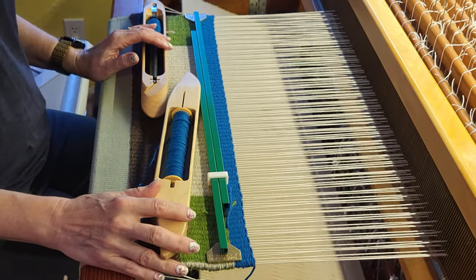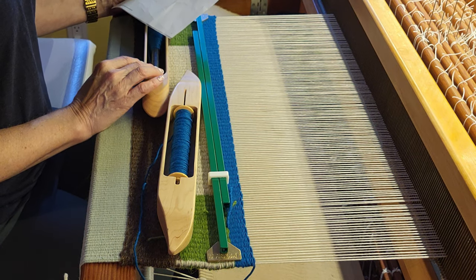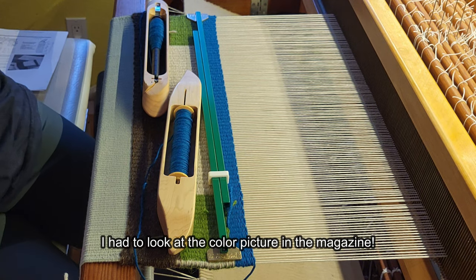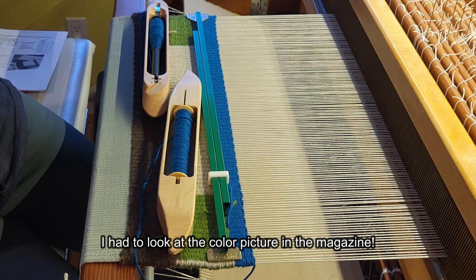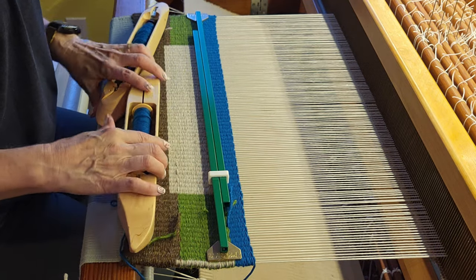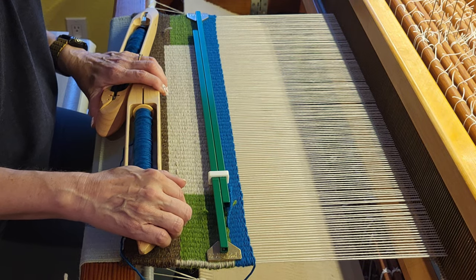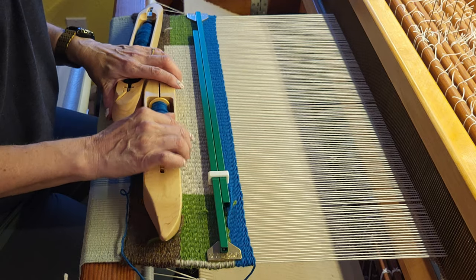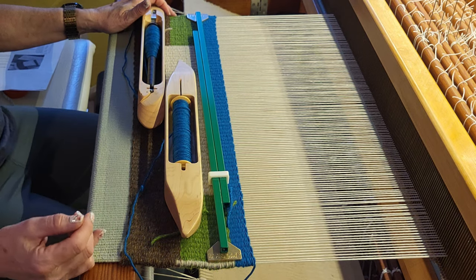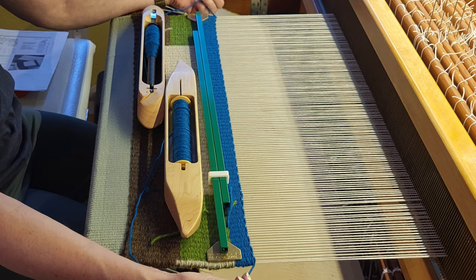So now the pattern calls for me to switch to weaving blue and green. No, that's not correct. So the next repeat is the sandy heather and the green, the kiwi. So this is kiwi, this is sandy heather. So I'm going to continue that for another 2 5/8 inches.